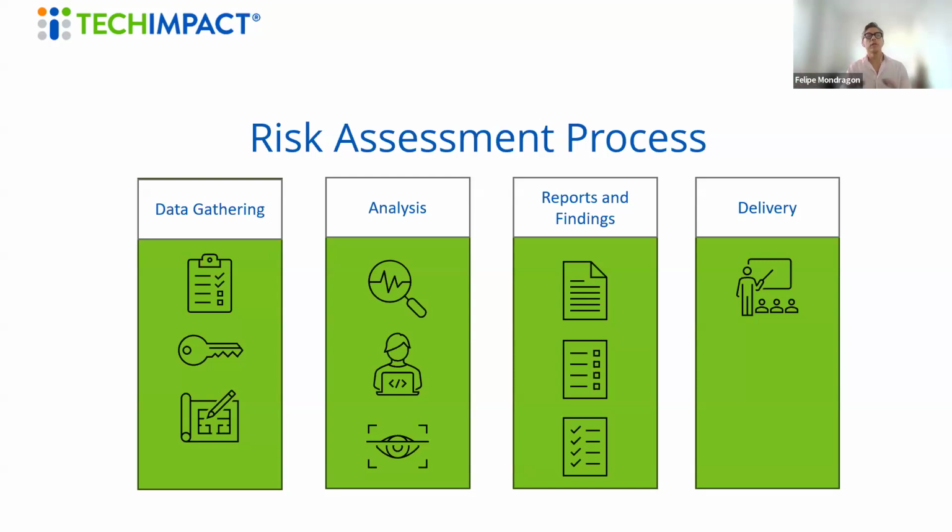So when we start putting all that together into different reports, the initial report that we'll provide for you is your actual risk assessment, which explains: this is what we looked at, this is what we found, these are the threats most likely to attack your organization, and here are the risks to which you are currently exposed.